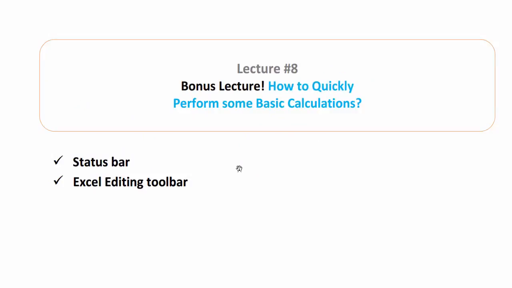You can perform some of the basic calculations such as finding the average, count of selected cells, numerical count, maximum, minimum, and sum of cells or range of cells that you select in your Excel worksheet using the Excel 2010 status bar. And in order to demonstrate how you can use the Excel 2010 status bar to quickly perform some basic calculations, let's take an example.